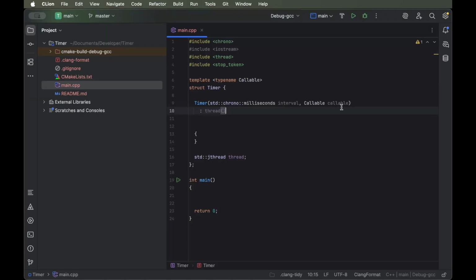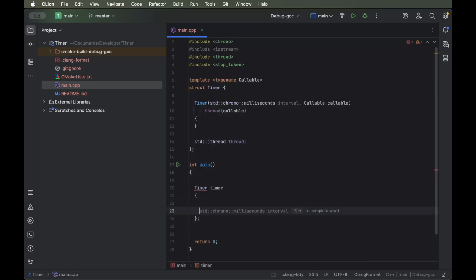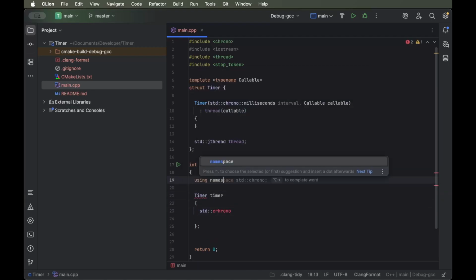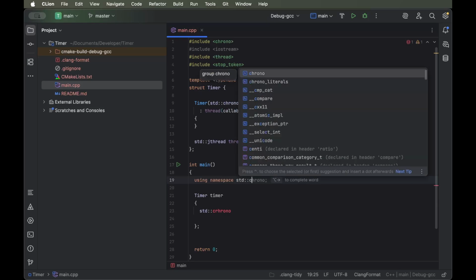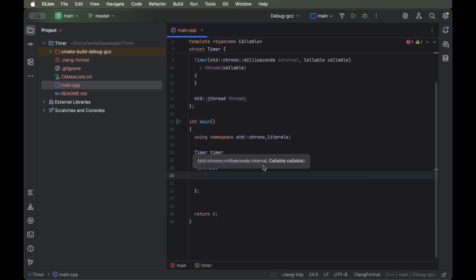So let's put in a callable there. Let's create our timer. Let's first also use this namespace just to make our life a bit easier. So let's say the interval is going to be 1000 milliseconds, and then we pass in our lambda.